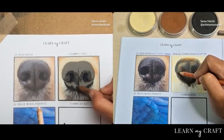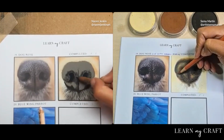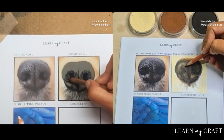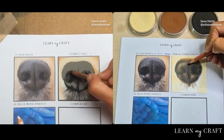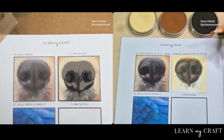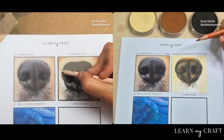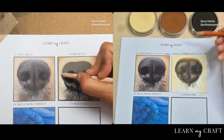Make everything super detailed and realistic. But yeah, with watercolor, obviously the paint kind of has a bit of a mind of its own. It does. How on earth do you know what color to mix? This is what I want to know, because you mix a color and then it dries a different color. So how do you know what color it is you've mixed?